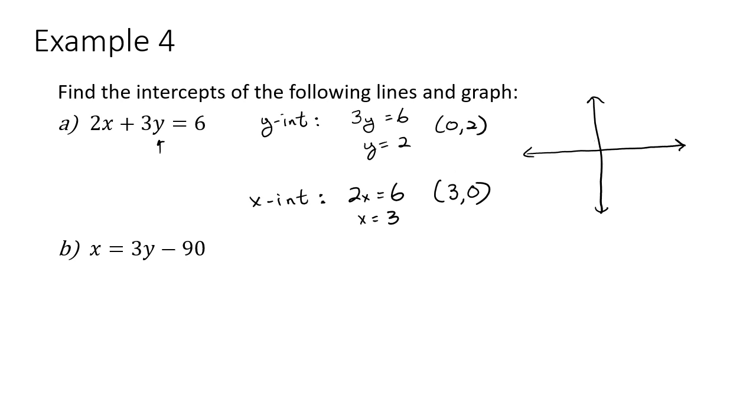So our y-intercept is up at positive 2. The key when you're drawing these by hand is to try to keep your tick marks on the axes as equally spaced as possible. Otherwise, things get a little bit wonky. Obviously, you can't do it perfectly, but that's okay. And then our x-intercept is at positive 3, 3 to the right. So it would be somewhere over here, which means our line, the straight line connecting these two dots, would look something like this.